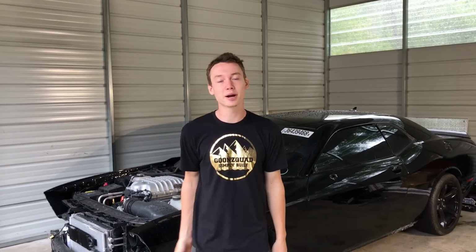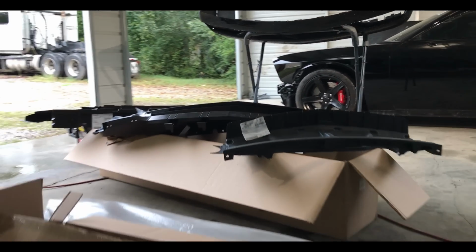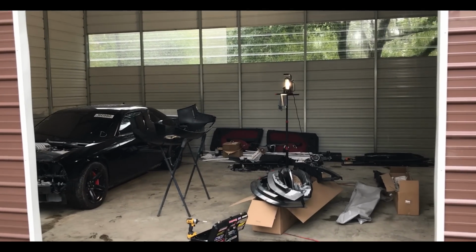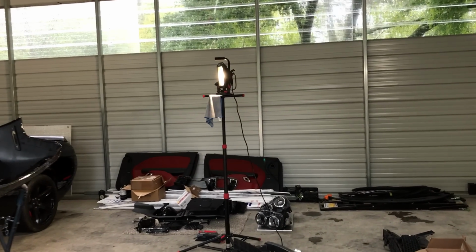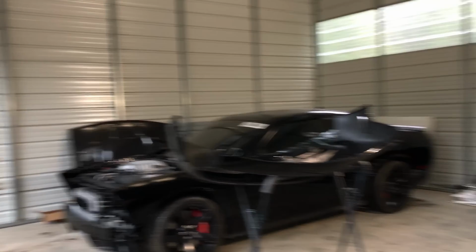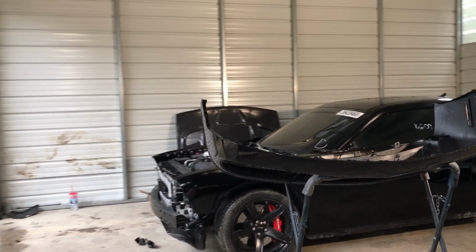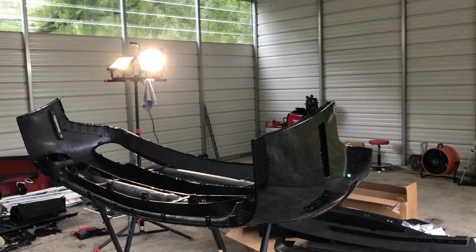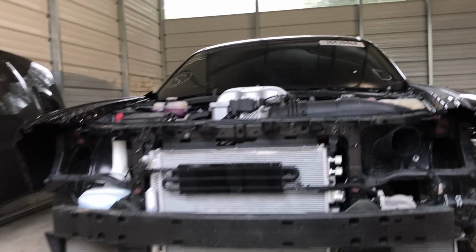So now we are ready. We're gonna go ahead and try to assemble this front end as much as possible. All right, so we actually just brought in most of the parts that we need, the whole front end. Got the hood over there, just chilling. Got the new hinges next to it. Got all the grills and stuff here also. So we are ready to put this whole entire front end together. It's gonna take some figuring out, but we're gonna get it done. I wanna see what this front end looks like and bring this front end to life.